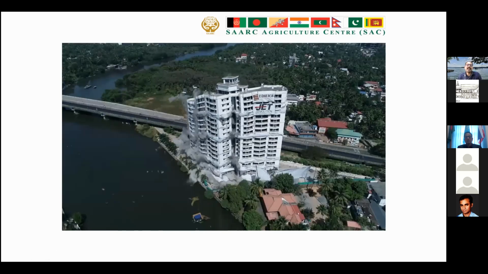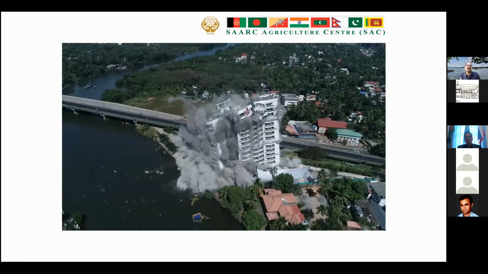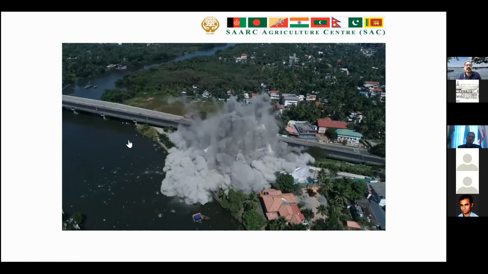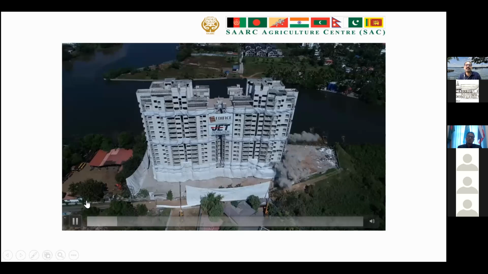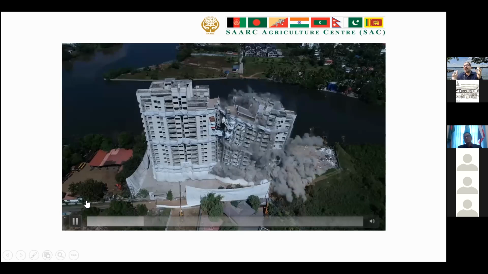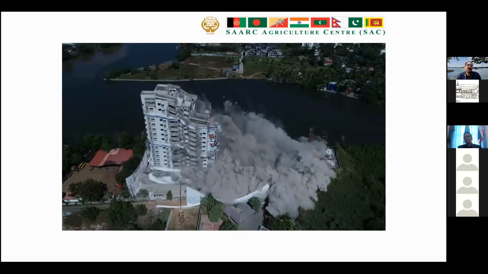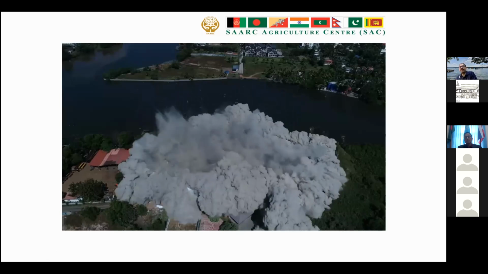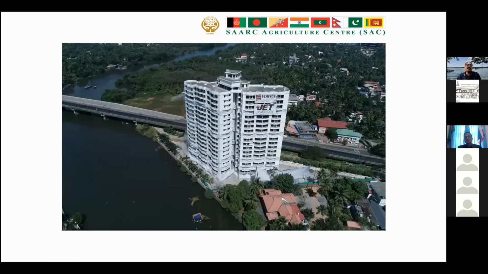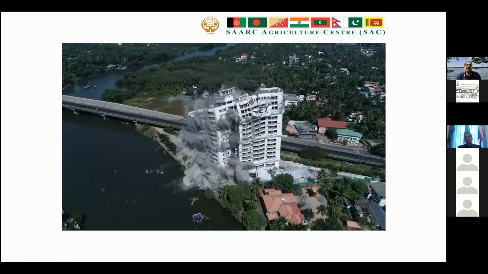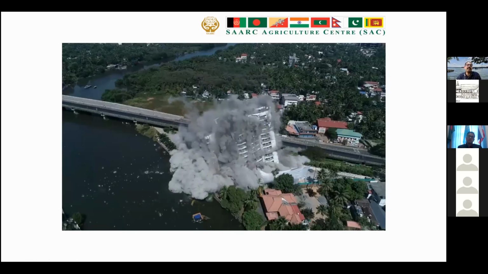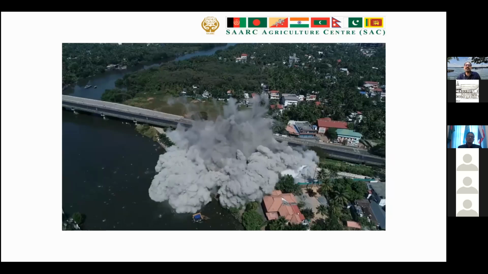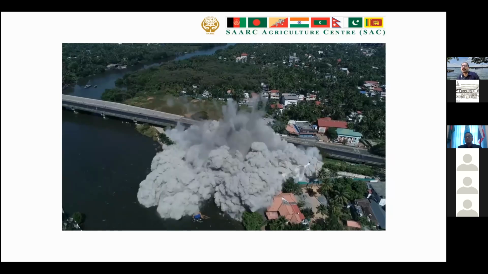When the flats are demolished, it's a huge civil structure. You can see from the video how big the structure is and how much debris can be created out of this demolition. But since the CRZ rules were for protecting the lake, the environmentalists were particular about how much the water quality will be disturbed if the flats are demolished. But the authorities or administration, because it's a court ruling, have to do it, and not much debris will be falling into the lake.